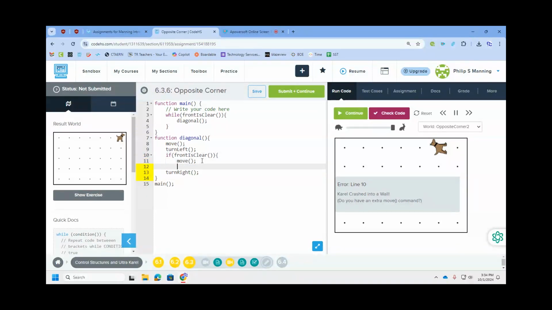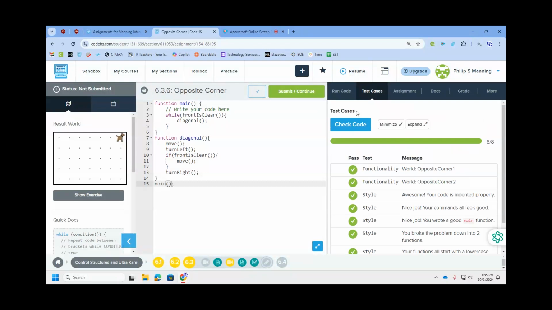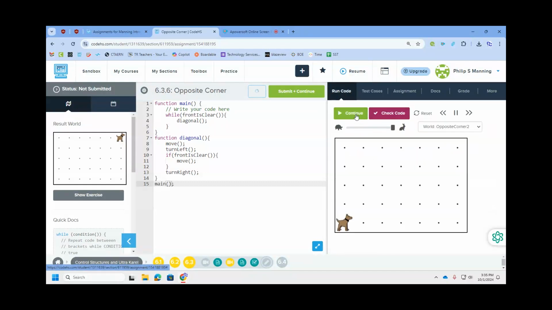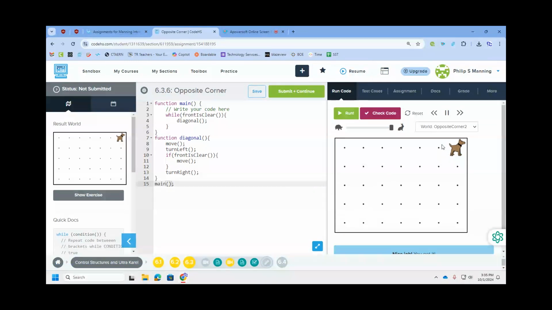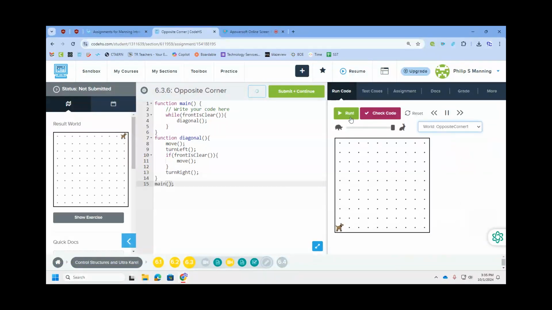I'm going to leave the turn right. Okay, and now when I run it, reset, run, that fixed it. So that last little spot, because this one's not perfect, let me go back to this one. All right, I'm good to go. All right, so overall we moved a lot, just a few lines of code.